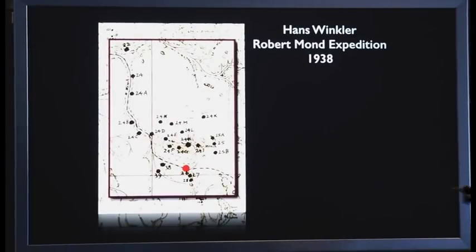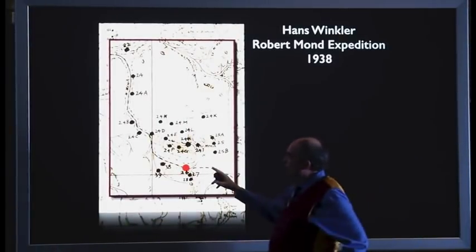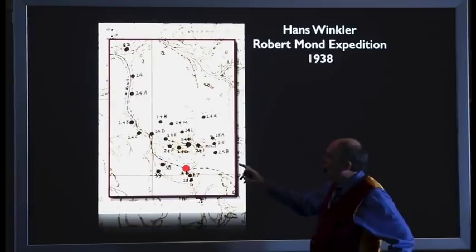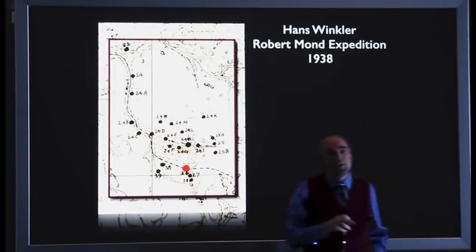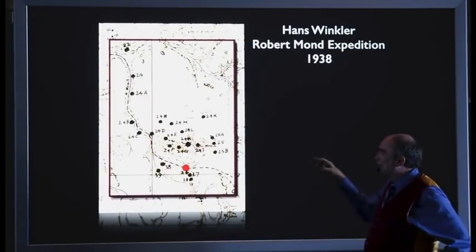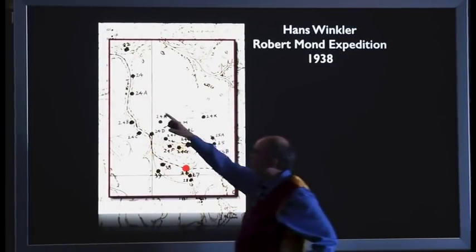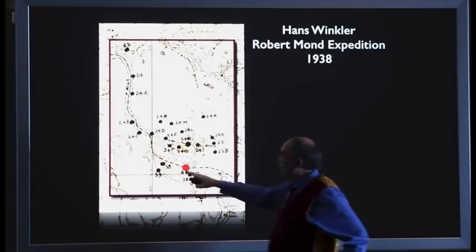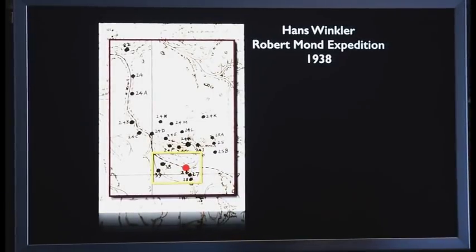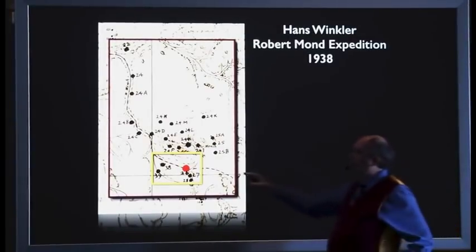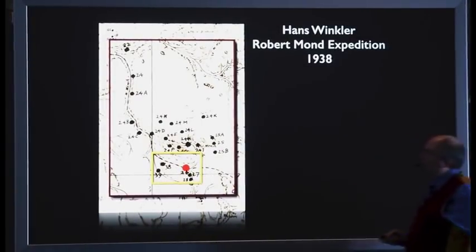So we go closer. You think, this must be easy. What you've got to realize is that Hans Winkler didn't explore these areas. They're blank on his map because he didn't go there. So it looks falsely simple. It looks like you just have to come down here, past 24B, and arrive at site 26. But let's just look at this little bit of the map on a modern cartographic map from the Egyptian government, and this is what it looks like.